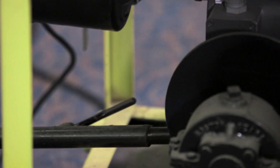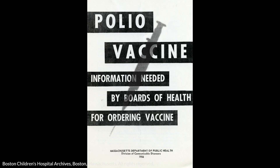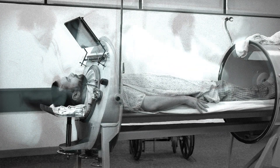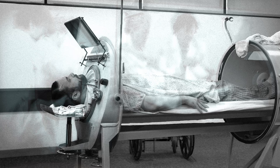Iron lungs did their work back when technology wasn't available or more sophisticated — we certainly didn't have the microchip back then, and this was really the best way to support patients' respiratory function. Fortunately, the widespread utilization of polio vaccines since 1955 has resulted in the disappearance of polio in all but a few remote, underdeveloped regions of the world. Families no longer have to fear their children will suddenly be affected by this dreadful disease, and the few remaining iron lungs are now medical artifacts.